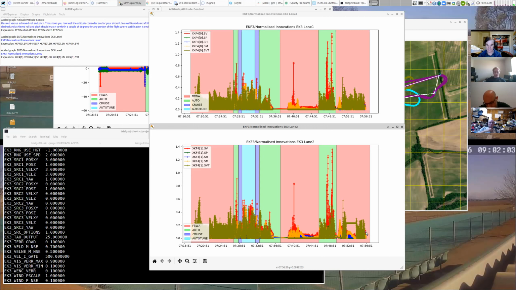And on the mission planner screen, if it goes over 0.5, from 0.5 to 0.8, that gives you an amber warning on the mission planner. And when it goes over 0.8, it starts showing up as red for the EKF health status. So that's how you correlate those graphs to what you see on the little bars for the EKF status on mission planner.